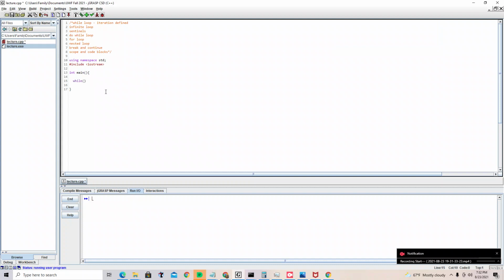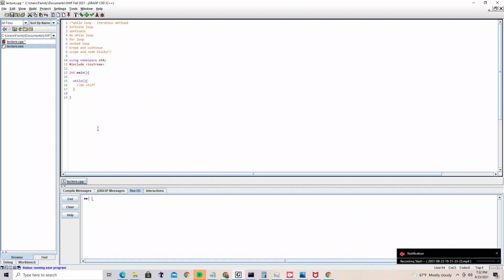So we'll dive right in with a while loop, which is the first structure that the text discusses. A while loop has the syntax while, and in these parentheses, you might have guessed it, there's a Boolean expression that goes in there. And then you have your code block, right? You have your, whatever, do stuff.